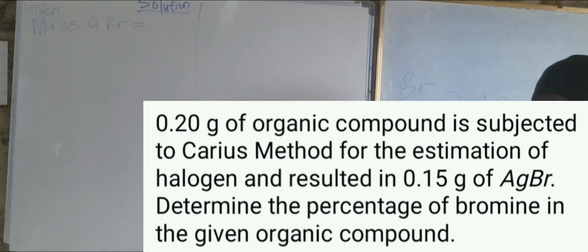Now when you combine these two, that means you must have the mass of silver, and the mass of silver is 107.07. So when you add them together, you're going to have the mass of silver bromide. That's why you have 80 for bromine. The molar mass of AgBr is 188.